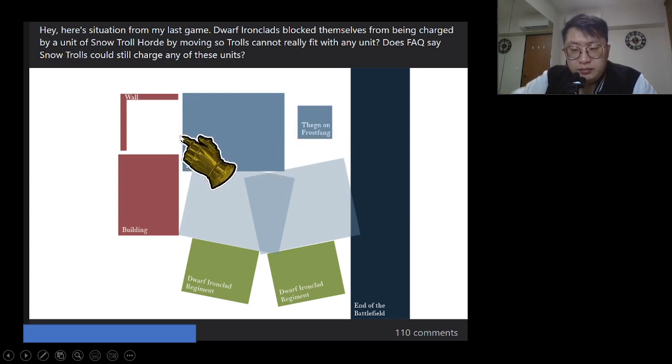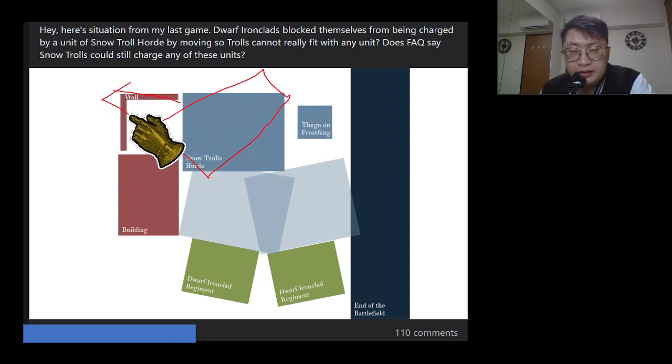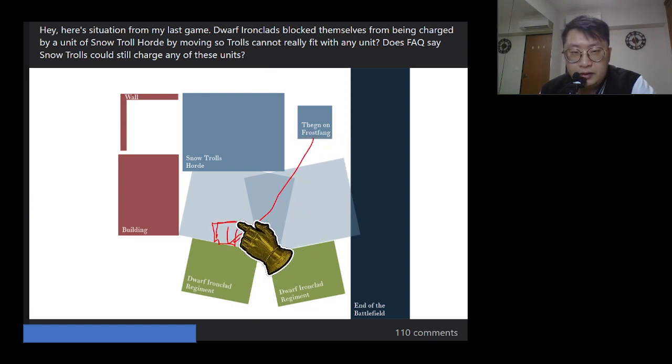So he could even reform to like this, right? And then next turn start to move this way. So he could face this way, and then he could get out of this situation. In any case, if you charge his Thane into one of the units here, then it's already forcing some action. The game continues. It doesn't get stuck here, right? So if the dwarf ironclad regiment charged the Thane in the flank, assuming the first regiment is still alive, this one would charge in the flank, and then your snow trolls have something to do.